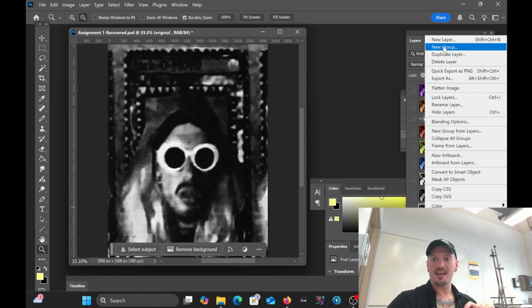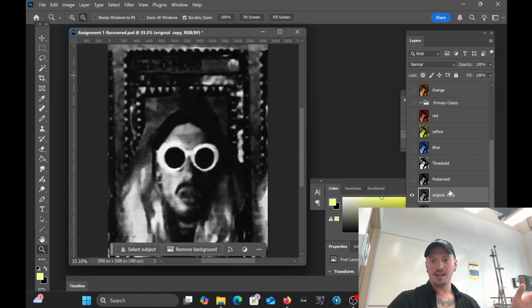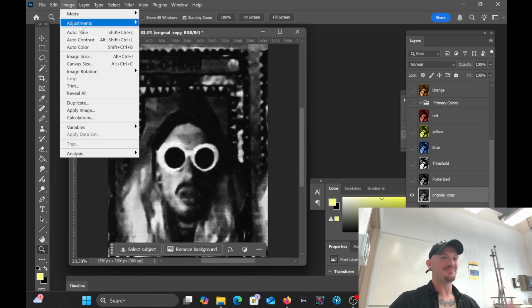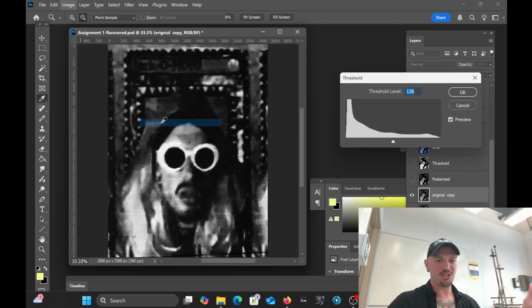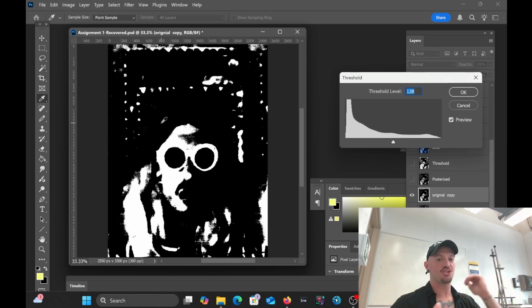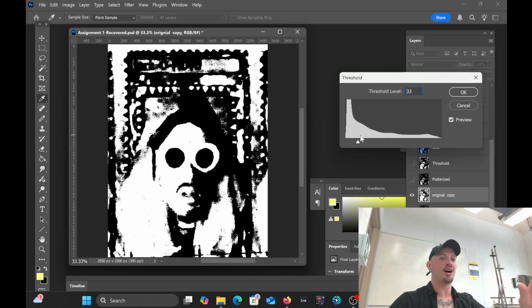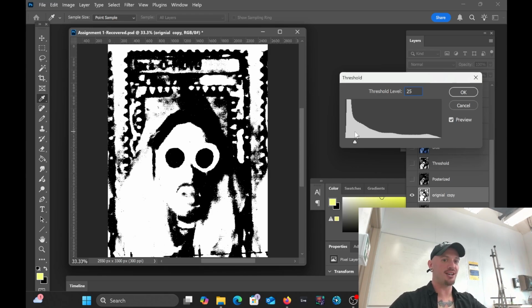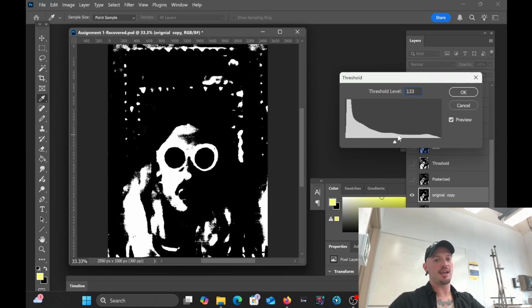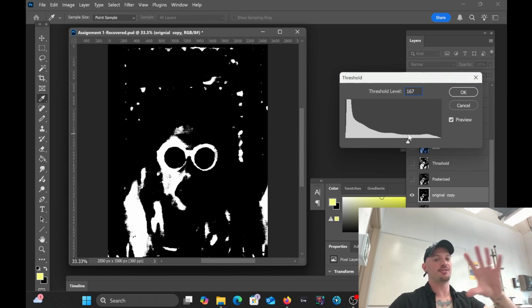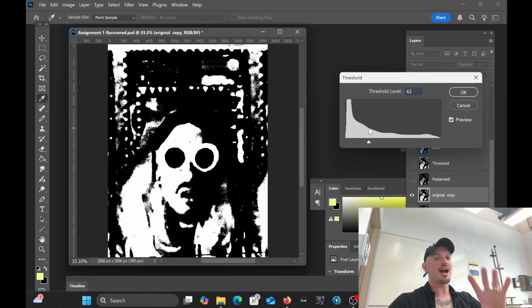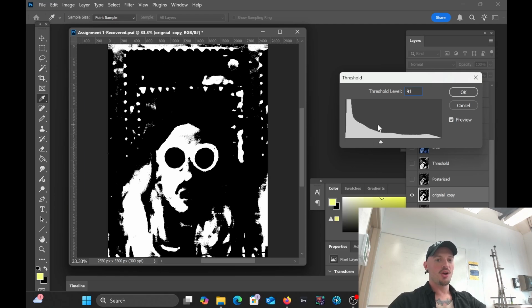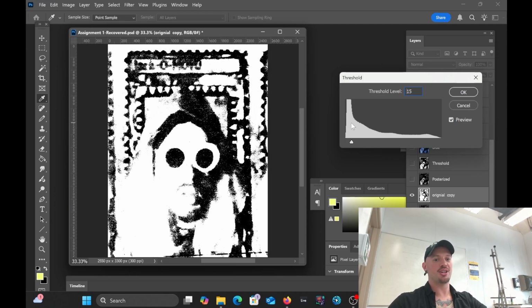So I'm going to duplicate this image, the original copy. Now I go to image, adjustment, and then threshold. Then we have this extreme black and white image, and we can adjust it however you want. If you like it mostly washed out, I would leave it here. Or if you like it mostly dark, like mine in the sunglasses. But if you want both, this is how we'll do it. I'm going to adjust it really blown out like this.